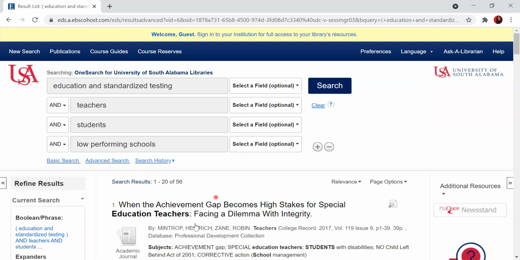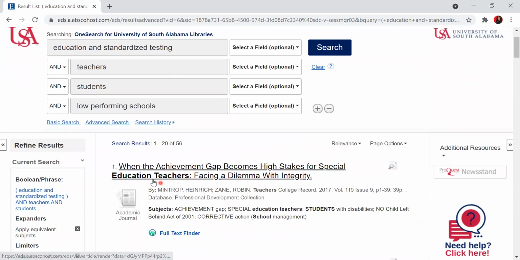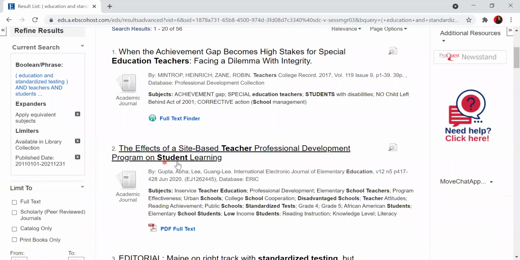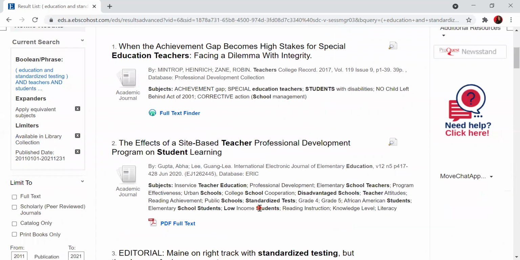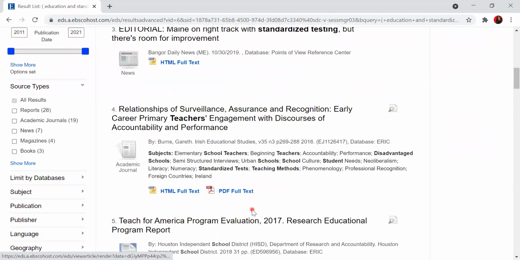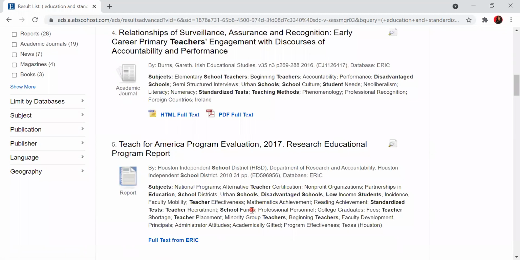That is awesome. So what you can do is you can look at the titles and start looking at the subject areas. This may be a good one. Okay, and then I can keep scrolling just to see what the subjects are with the titles and if it matches what I'm researching.